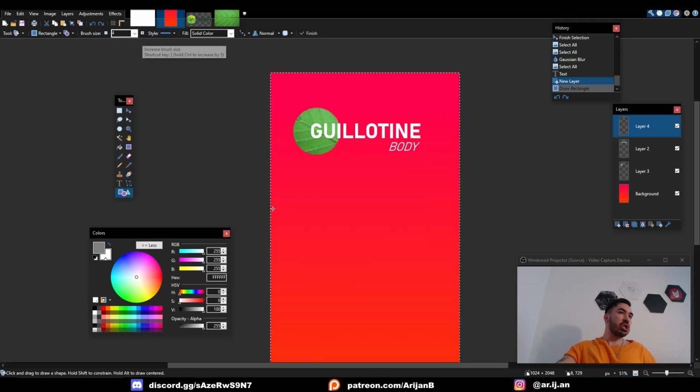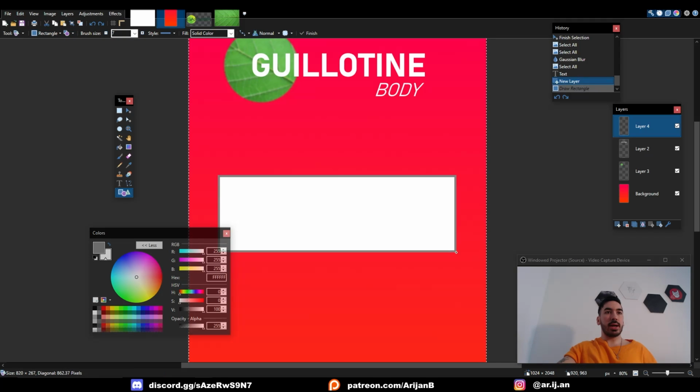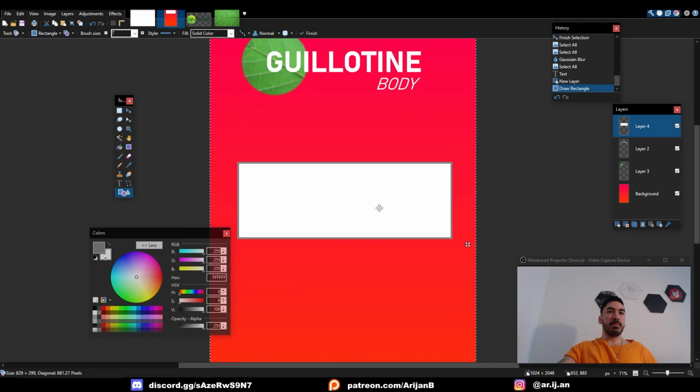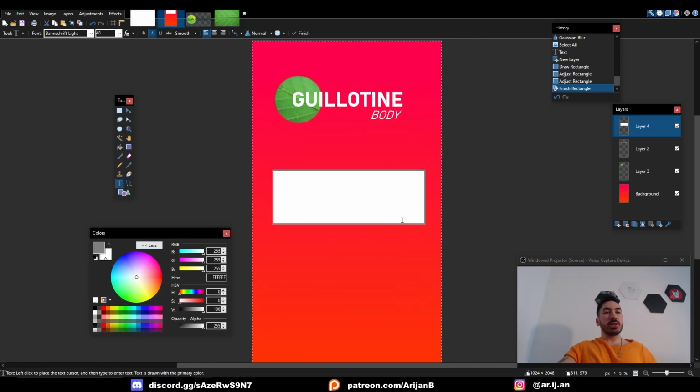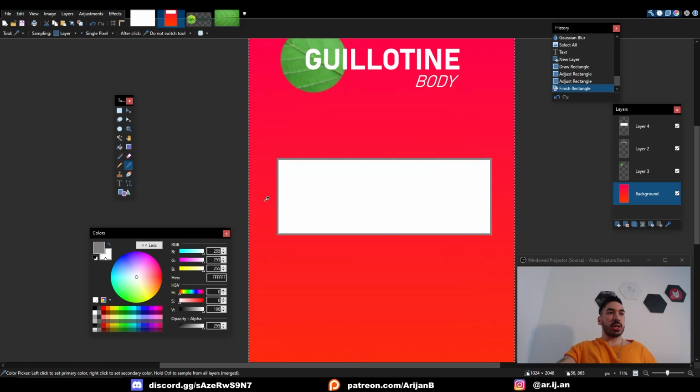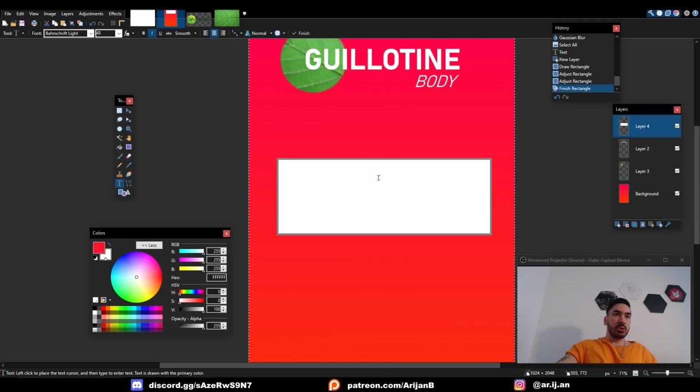You can increase the brush size over here, and now I'm going to click and drag to create a little box like this. You can change the placement, and then we need to add some text. So go back to the text tool. Now we lost the color that we had before for the background. So we're going to click on the background layer, click on the color picker tool, and just click on whatever color you want to select. Then go back to the text tool and go back to the top layer, set the text alignment to center, click right here.